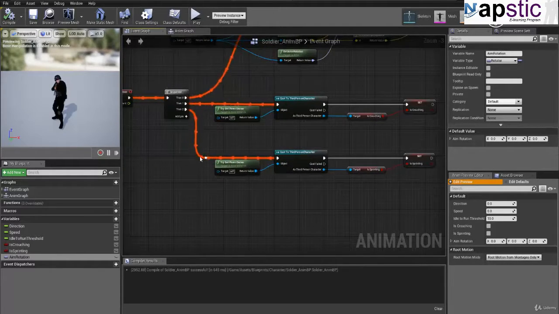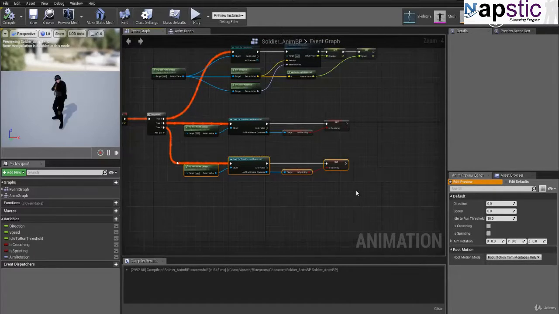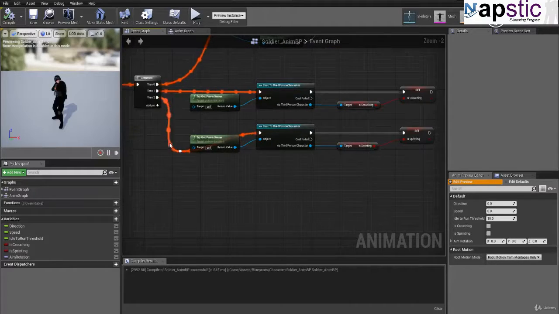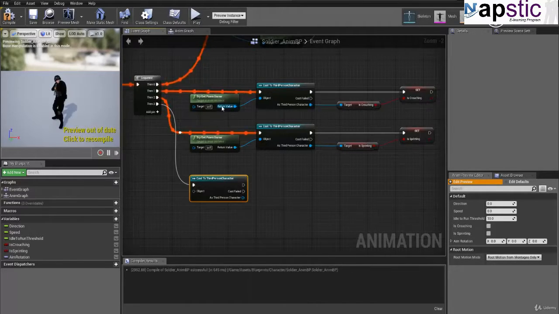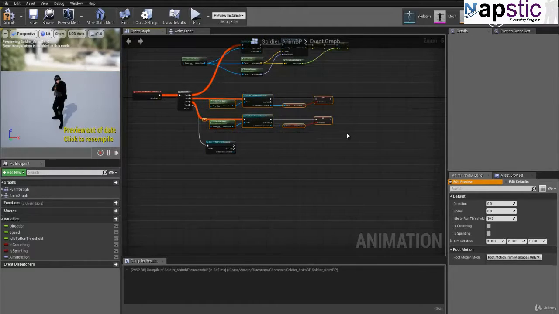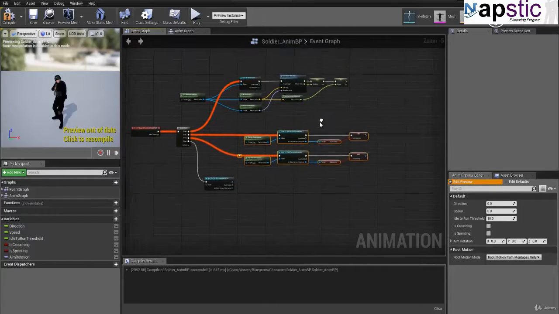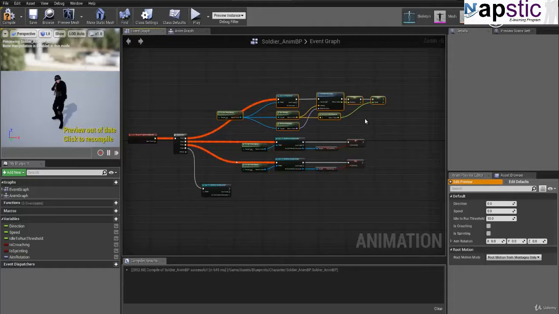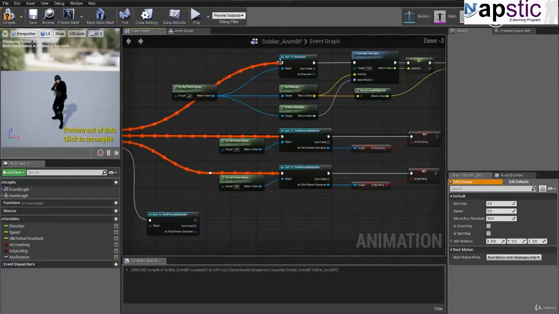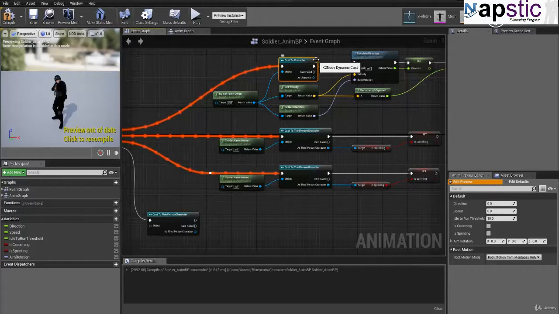So we have to add one more pin, and maybe I'll arrange these a little better. I'll move this guy up here, and this readout pin can move out here like this. That's good. And I'll just add one more pin. Then I'll drag again from here and say cast to third person character again. I think I will move all of these to the right so that it matches up with this. Actually, I'll have to move this as well to the right, and bring this down a bit so they all match up. All the casting nodes are matching up really well. I'm fine with that. Just bring this guy a little bit down. There you go. That's good enough.